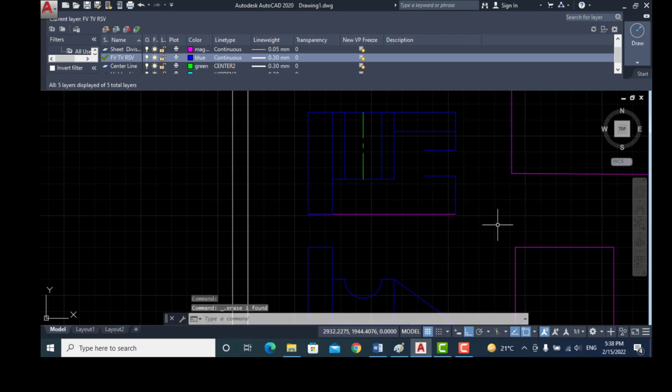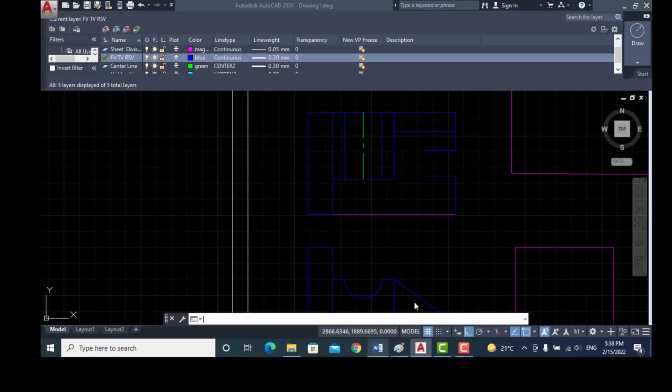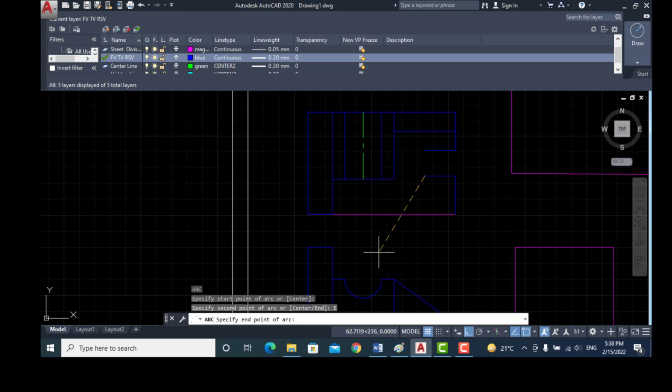Erase this extra portion. The radius of this arc is 8 millimeter. The diameter is 16, so the radius will be 8 millimeter. So I draw this by the arc command. Type A for arc. Specify start point of arc. Now click on end.